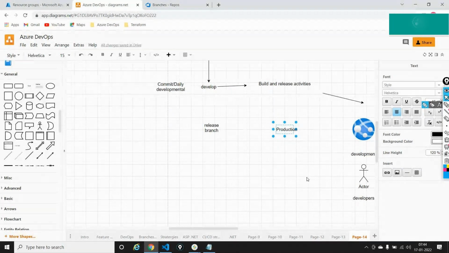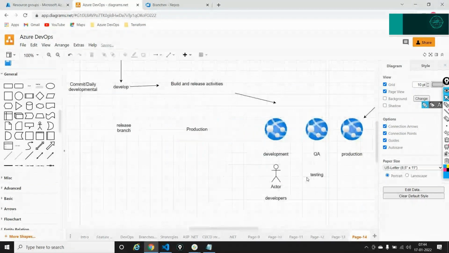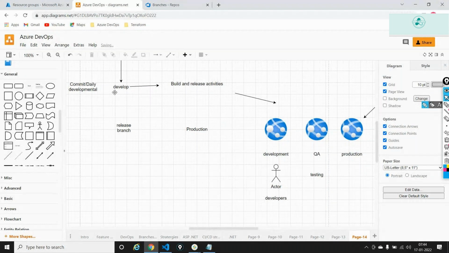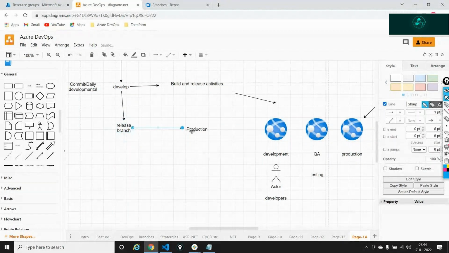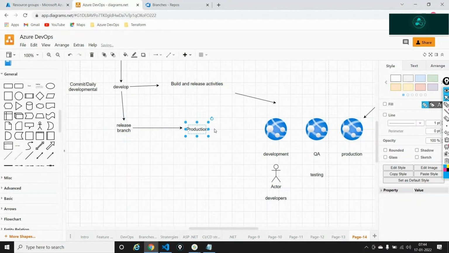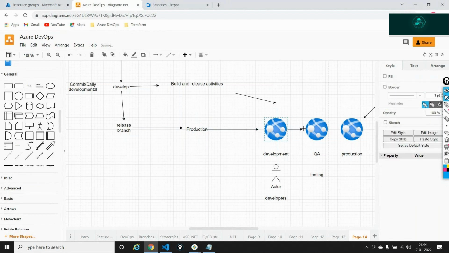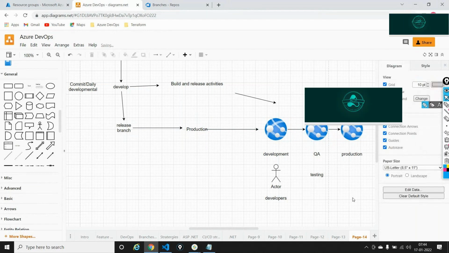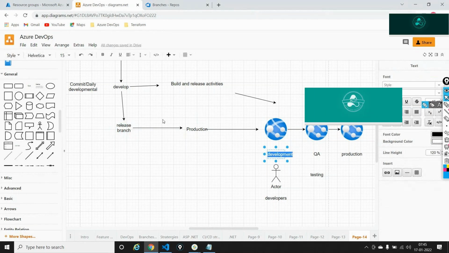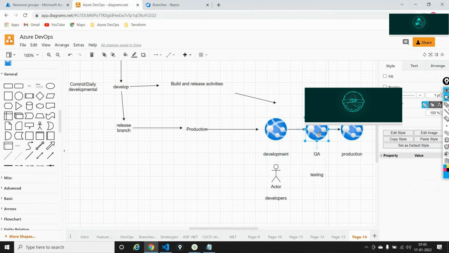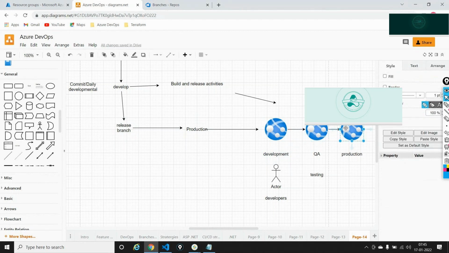Because going to production is not a straightforward activity. You have a lot of tests, you have a lot of approvals in between. That is where you will create a new branch called release, which is used for one specific purpose. And you will not take your code directly to production. You will take it to development, test it in development, do a code promotion, and then release the code into production. So you are promoting your code from one environment to the other. You take the code that is built out of the release branch to the development environment, then into QA, and finally into production. This is how the cycle is established.